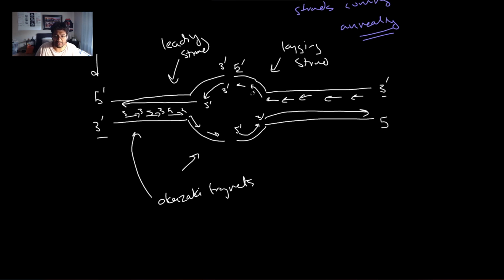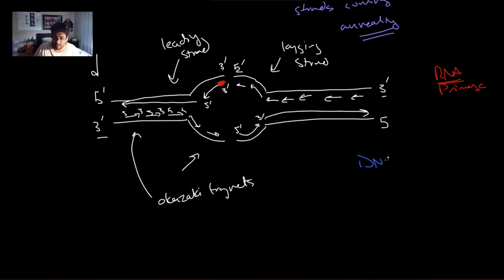All right, couple more things to start the actual process of replication. We require a primer, an RNA primer, that allows polymerase to bind, and that primer is made by primase. As the name suggests, this is RNA, just a strand of RNA that allows DNA polymerase, which we're going to talk about now, to proceed through for replication.